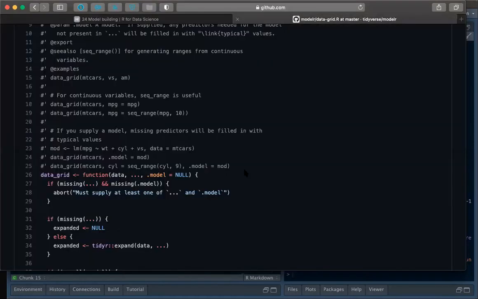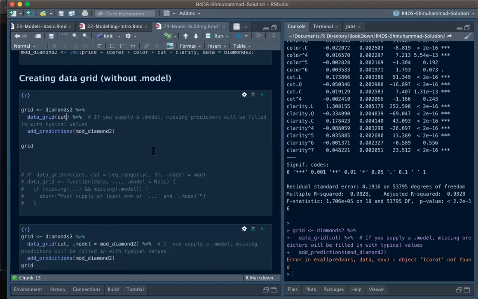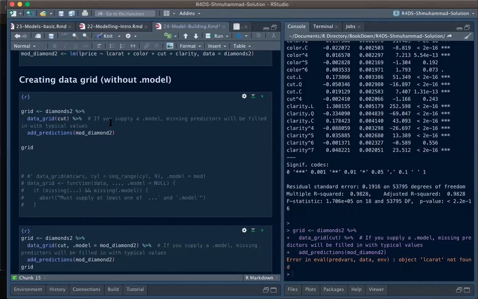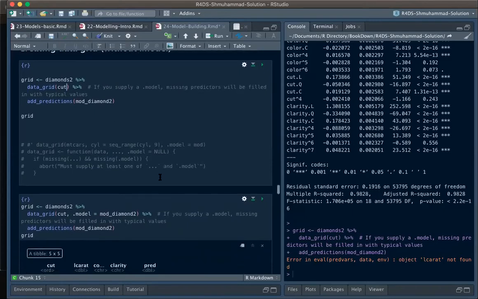So basically, I'm thinking if you go back to the code that gave an error, I think it would work if you assign the cuts to something, wouldn't it? So what he said, if you supply, for example, if you model, say like x1 is equal to cut. I don't know. I've never seen this error before, actually. But if you say from the grid, for example, cut 2 is equal to cut. Something like this, cut 2 equals to cut.